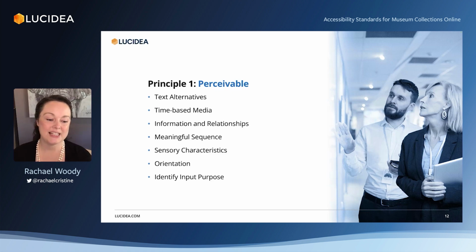And then, of course, identify input purpose. This one gets into a bit more of the technical. It's the ability of the user to correctly interpret the purpose of input. And when we're thinking about collections online, that is specifically thinking about, if there's an advanced search, there are several areas where a user may wish to input particular search criteria, and they need, with either their assistive technologies or whatever perceivable tools they may be using, the ability to know what those input fields are, where they are, and what they can input in there in order to engage in those input areas with a correct and expected result.